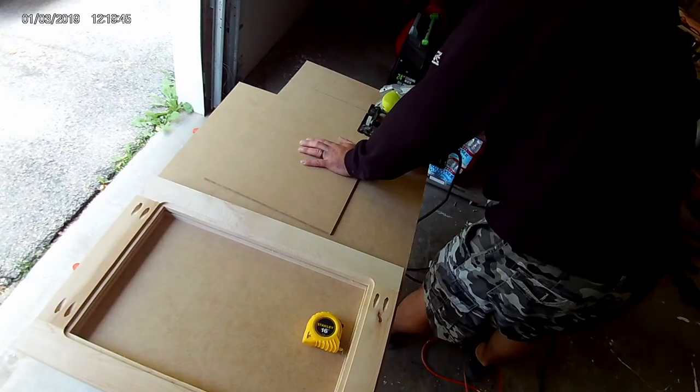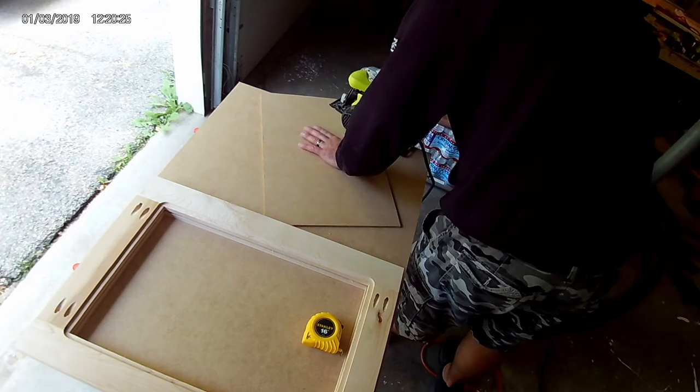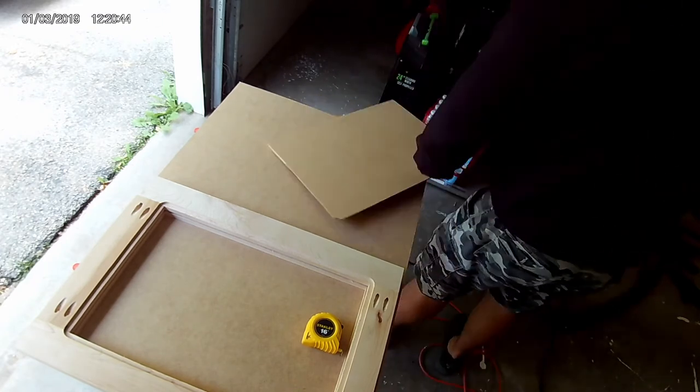All right, here I'm just cutting the MDF to size. This is the last part of the MDF that I'm going to cut. I'm going to cut the corners off to make sure that it can fit within that space.